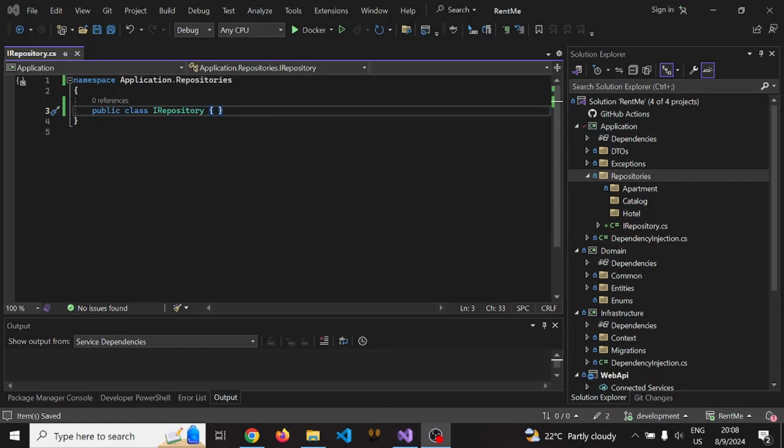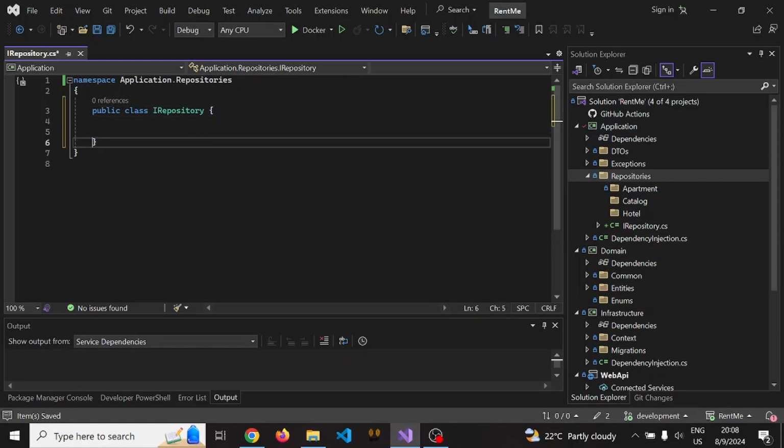And also all the services will have their own repository if they have some custom requests. This base will have CRUD operations, and later you can maybe add get by status and things like that. So some custom things will be in these other apartment, catalog and hotel repositories. You will see. Let's start. So we need to specify our base methods.